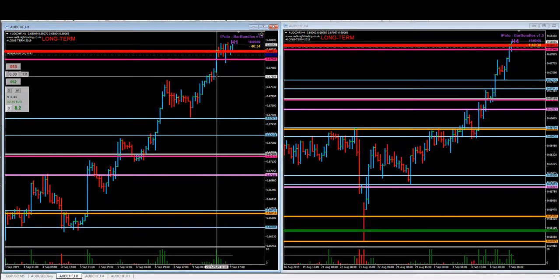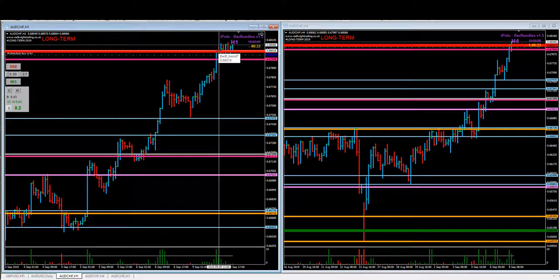So we get to this bar here, big volume, big bar. Now when this sort of thing happens at a level, beware. It could be that they are getting ready to switch sides, because all of a sudden a lot of volume has come in. That does not necessarily mean strength at the time. Just be careful, because the bar closed right at the top, and we've also got big volume as well. Then we go into a bit of consolidation, price bouncing around because the volume drops off here.